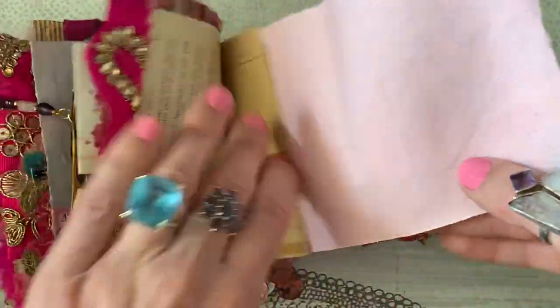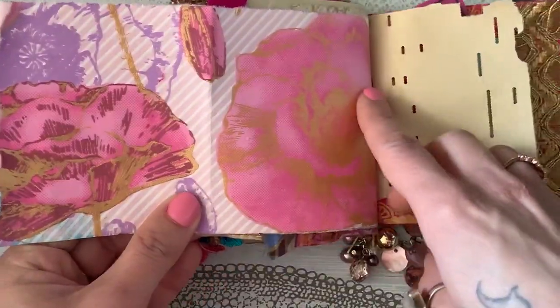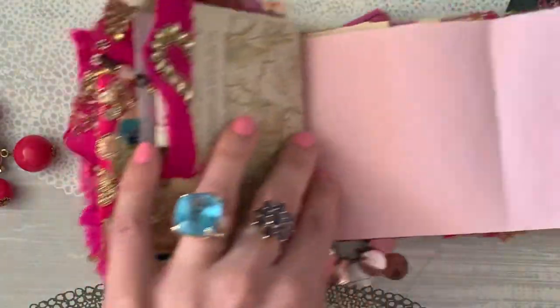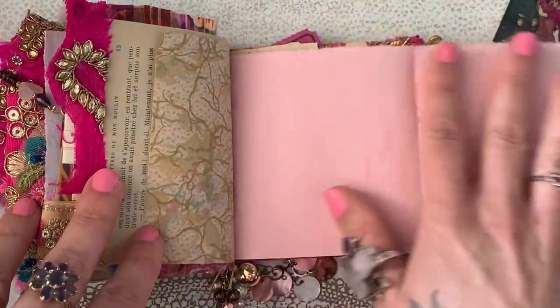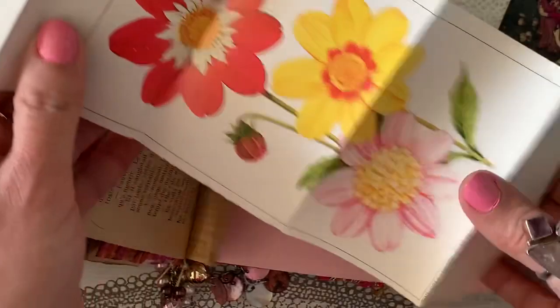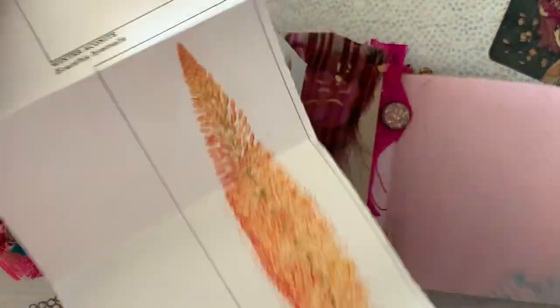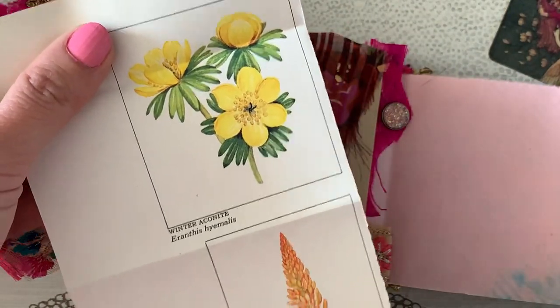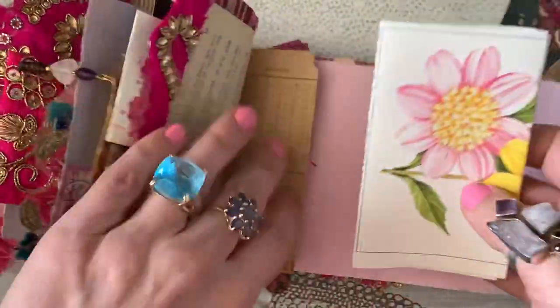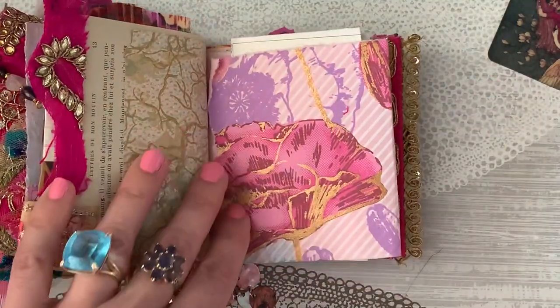This is the other side of that other piece of Indian hand-printed khadi paper with just stunning pink and purple flowers. I love that paper so much. Lots of nice light pink journaling space in the middle. I put a snippet from a vintage book about flowers into it. These would look lovely made into journal cards or cut up to use in your collage. I don't know how you could cut it though, because there's pretty pictures on both sides of the paper. So yeah, you could even just keep it as it is and take little jot notes in the white space.